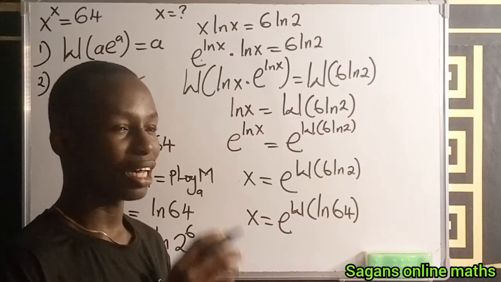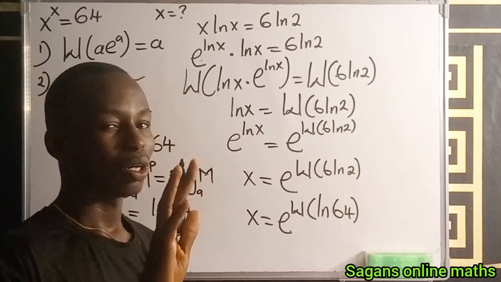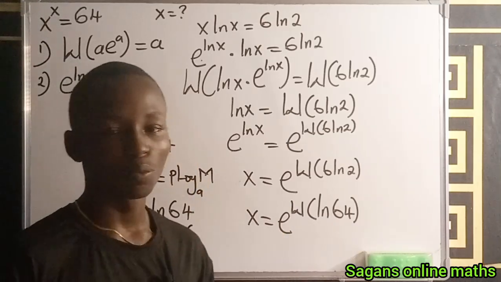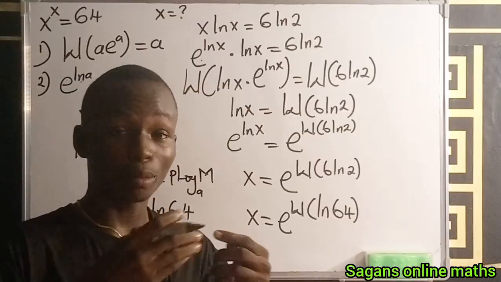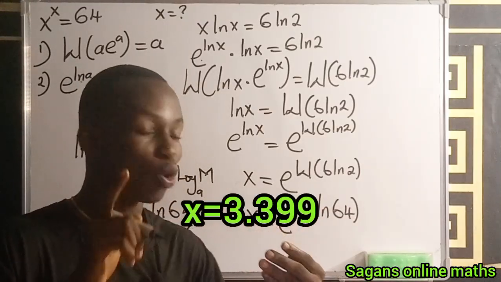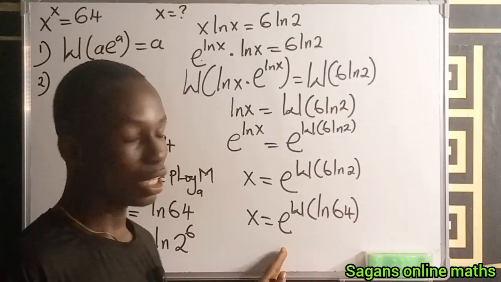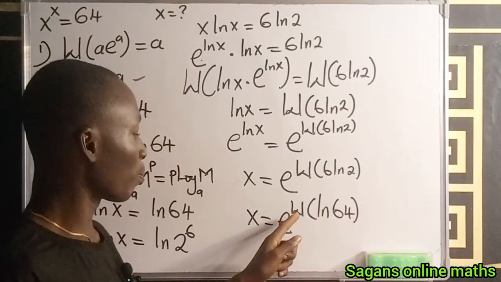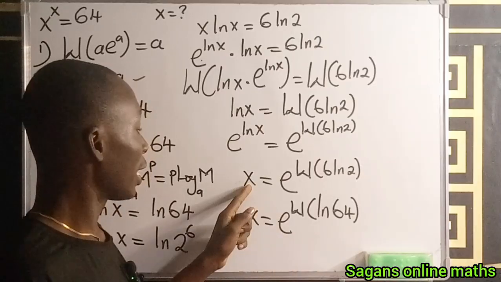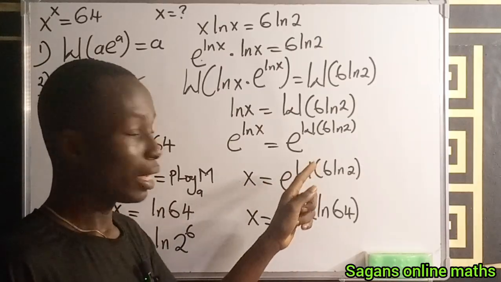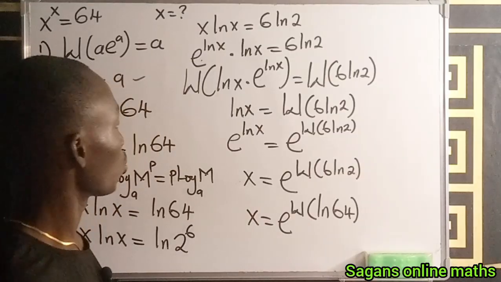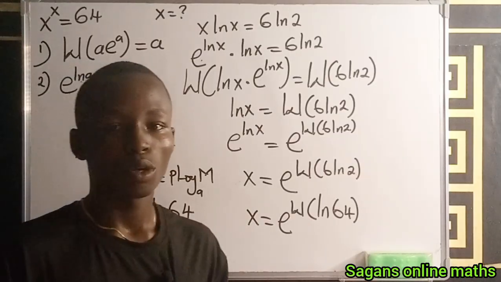I know the value of s will be around 3 point something, okay? But you know, it's not all calculators that can do this. So what I will do is make sure I draw the answer on the screen. As you can see here, this is the value of s. Remember I said earlier that it's not all calculators that have this operation, right? So s equals e to the power of the Lambert W of ln 64, or s equals e to the power of the Lambert W of 6 multiplied by ln 2. And this is the beautiful solution to this particular problem.